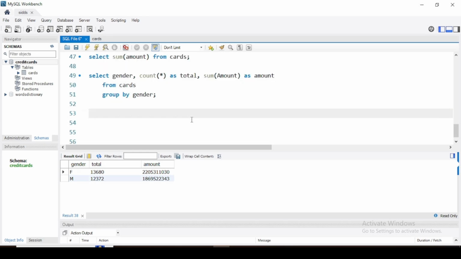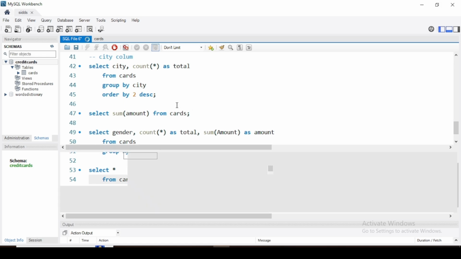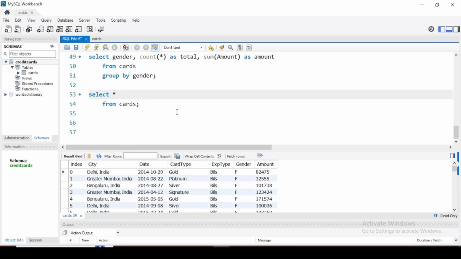Let's look at the other columns. So we might have columns like card type. So what we can do is, again, this is how I write the query, but you can have your own way. From cards. Now I have all the data. Here I can give gender, and I can also give card type, and then I want to count. For the count, this time I'm not giving asterisk, I'll give 1 and see what happens.